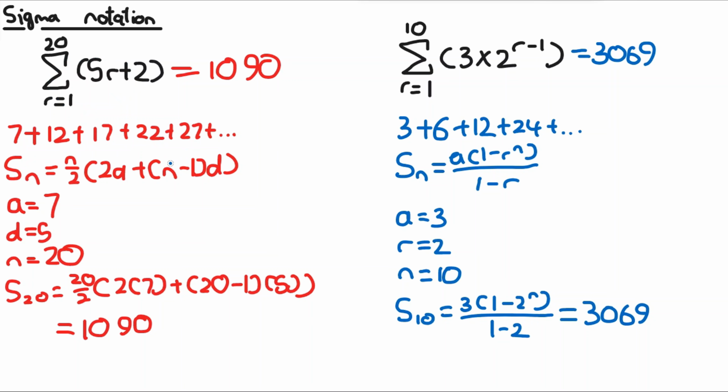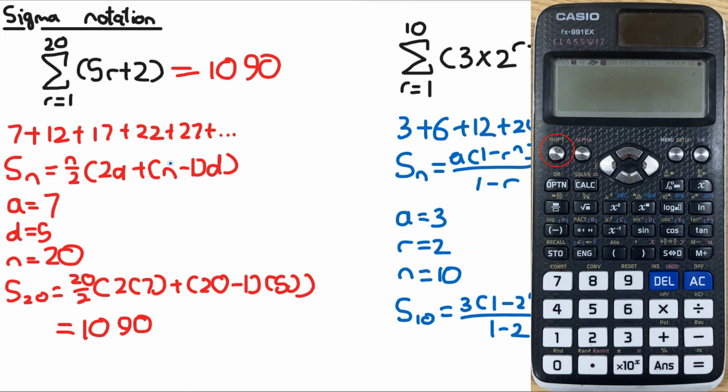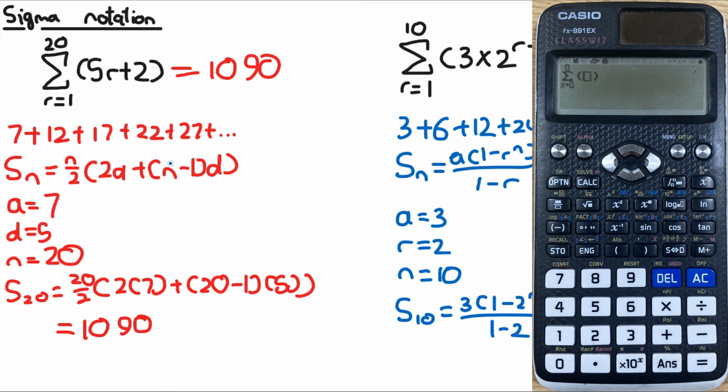Now, really quick, to check your answers, your calculator is able to figure out sigma notation. So on your calculator, if you press Shift and then this X button on the calculator, it gives this blank sigma notation, and you can fill this in with the two sigmas we've done so far in order to check if we've got the right answer. It has x instead of r on the calculator, but it works the same way.